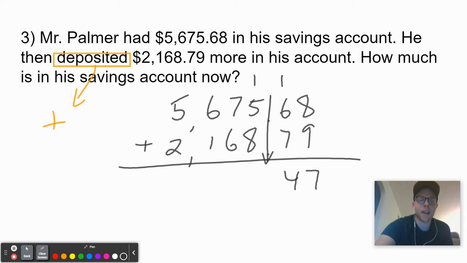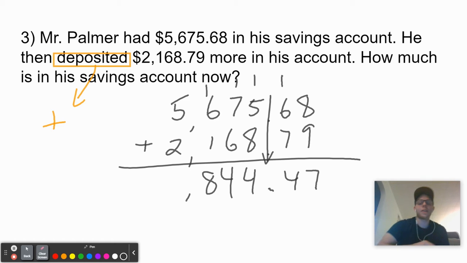I'm going to drop that decimal point straight down, just like I was dropping a penny from standing all the way to the ground. It's going to fall in a straight vertical line. Now I'm going to go ahead and add 5 plus 8. Remember, if you have to break out your fingers, it's okay. 9, 10, 11, 12, 13. Plus that 1 is 14. Carry the 1. Another one of these, 1 plus 7 plus 6, that's going to be 14 again. Carry the 1. 6 plus 1 is 7. Plus 1 is 8. Going to throw that comma in there right away.